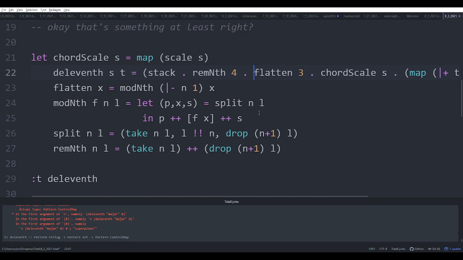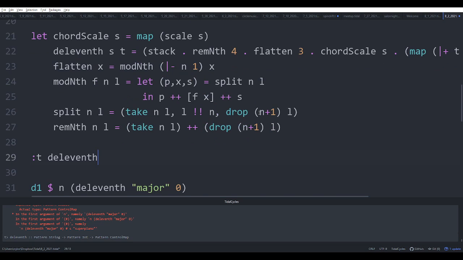Let's think about this for a second. What have I actually written? Because stack, pattern, okay.